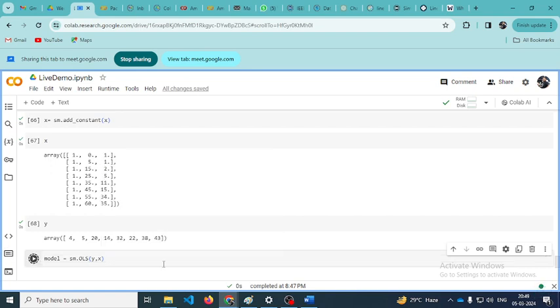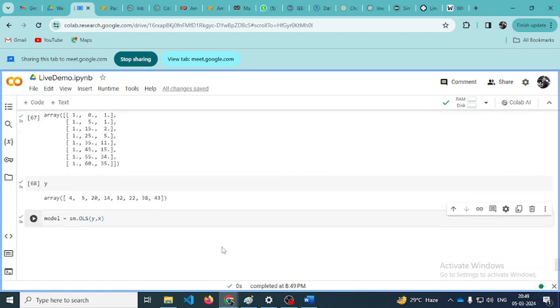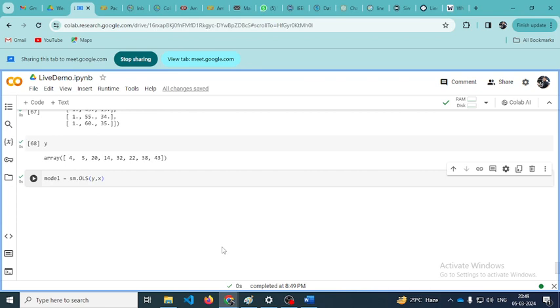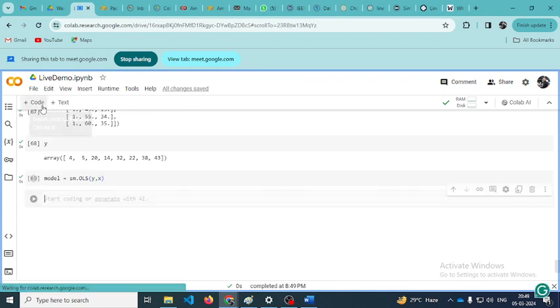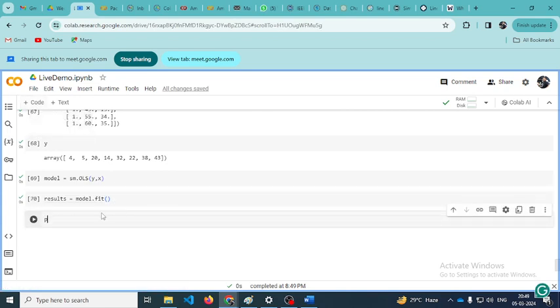You can pass your y and x values, okay. Then results equal to model dot fit. Then you try to print that result summary, print results dot summary with the help of this statement.